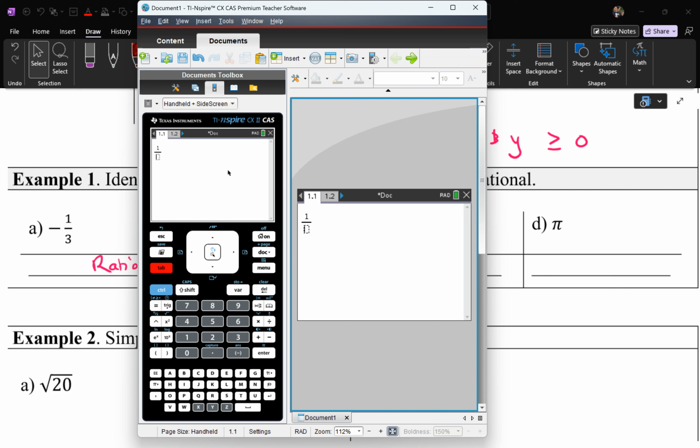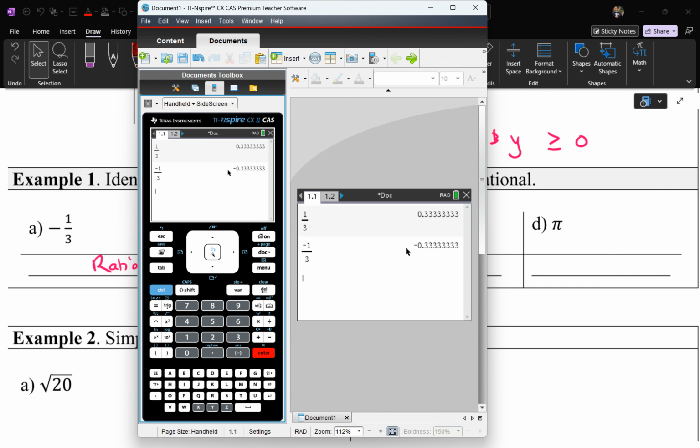Okay? So just to clarify again, remember, we said that irrational just means you can't change it to a fraction. So 1/3, when you change it, it's a decimal, it's a recurring decimal. The recurring decimal can be changed to a fraction. So that's called rational. Whether it's positive or negative is irrelevant because you can have a positive 0.333, but you can also have negative 1/3, which is negative of 0.33, right?